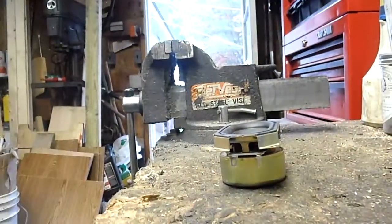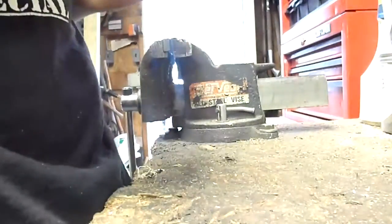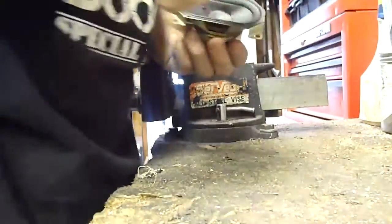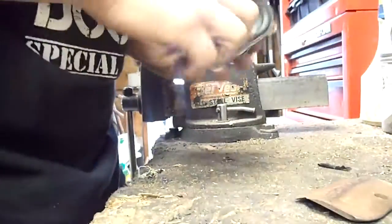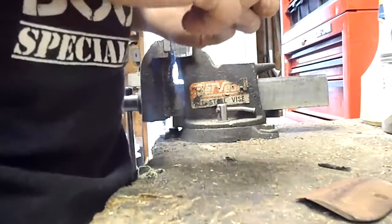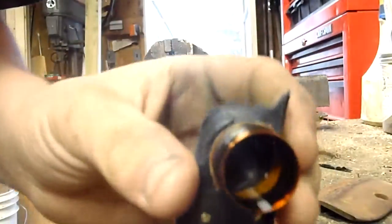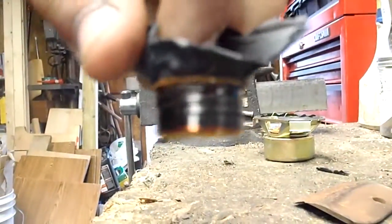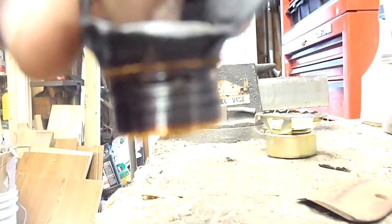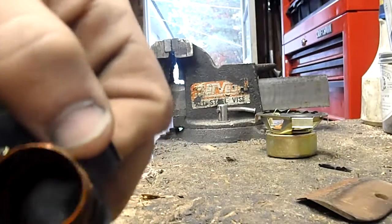Now let's rip it to shreds. That'll work. Oh wow. Pretty rugged. Oh wow. Maybe these speakers were built pretty rugged. That's a pretty thick coil. Pretty burnt. Come on. Camera sucks at focusing, but it's pretty burnt. It's been bottomed out a lot. The bottom's like mushroomed.